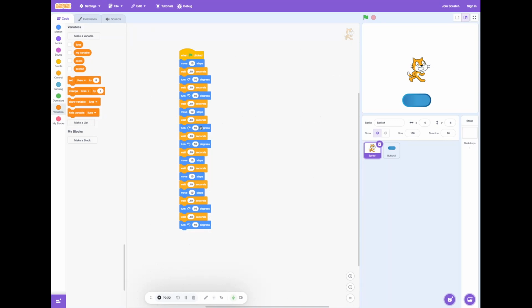In all the blue blocks, we're using 10, right? It's 10, it's 10, 10, right? What if we want to change this to 20, right? So we have to go over here. We have to change that to 20. Okay. Change that to 20, change that to 20, 20, 20, 20, right? You get the point, right? So it's a very long process.